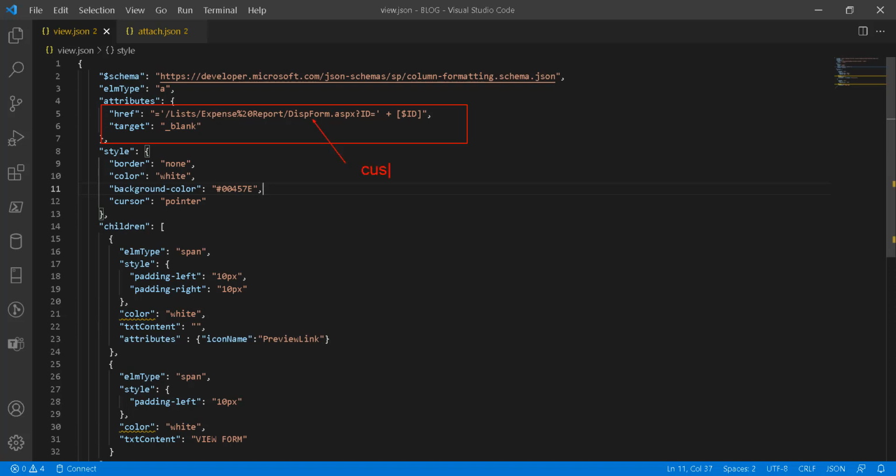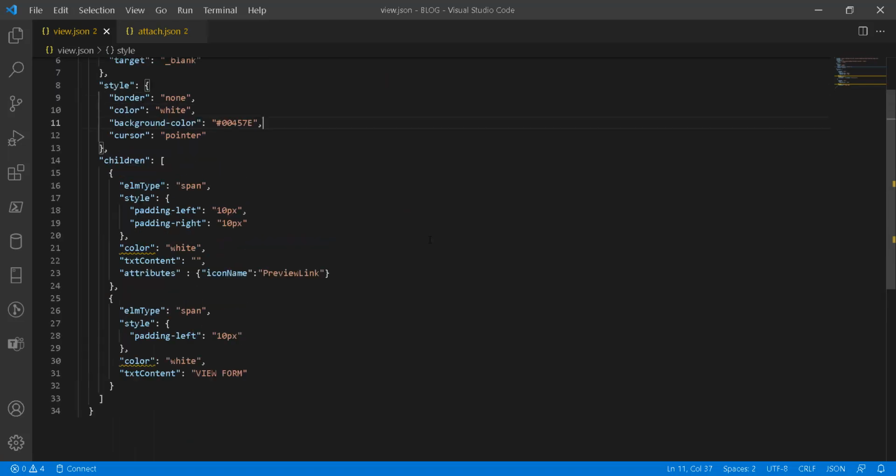Now that might be a Power App where it's bringing in the ID number. It might be an Angular single page application, or it could be some other location where you want to feed the ID number in. One of the things we're trying to do is format our own custom column, but send the users to a custom destination.